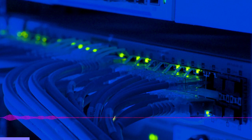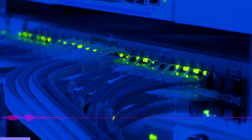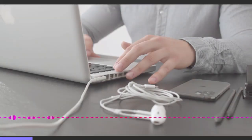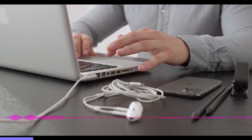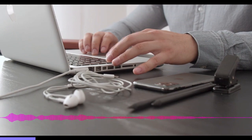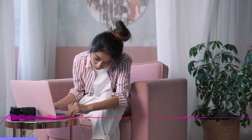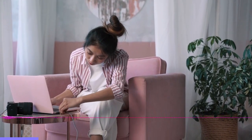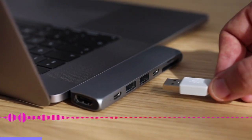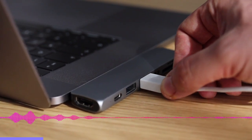Apple's lineup is a good illustration of why USB-C is so good. Lightning is essentially a USB 2.0 port, meaning slow data transfers when syncing files between an iPhone and a computer, or when moving raw photos from a memory card to an iPad. There is actually a Lightning-based card reader that runs at USB 3.0 speeds, but it is a difficult feat to pull off and only iPad Pro supports it.